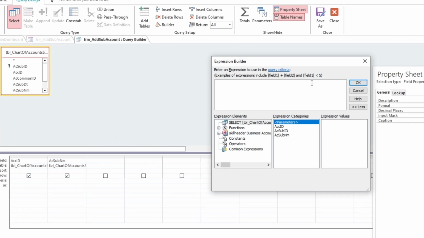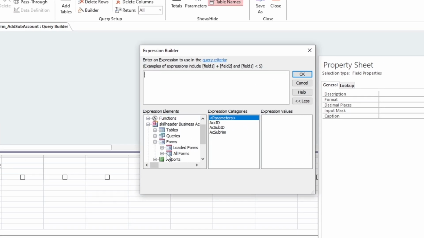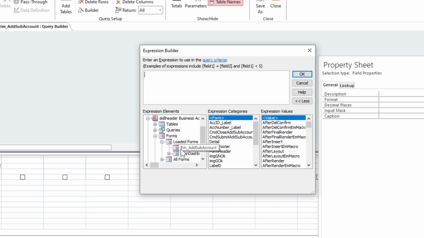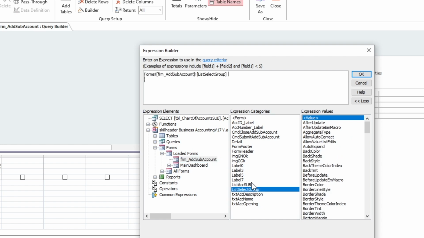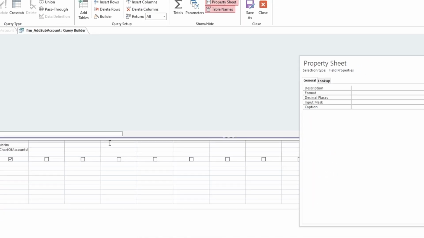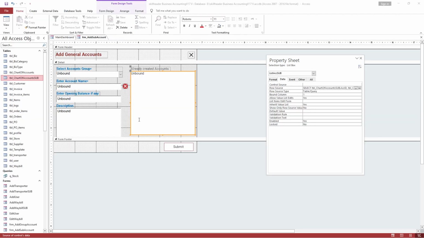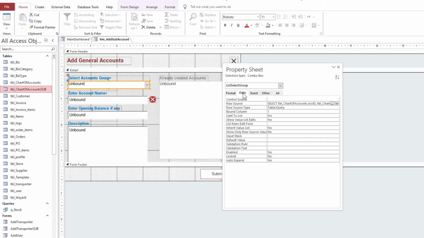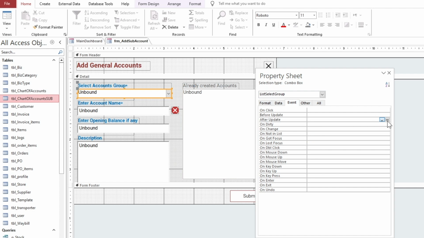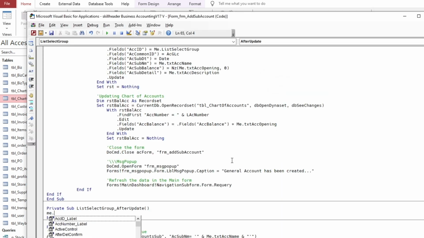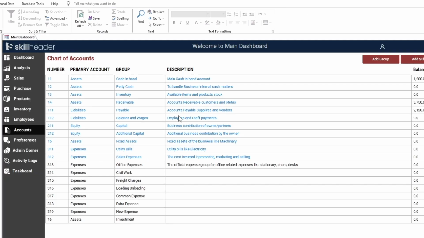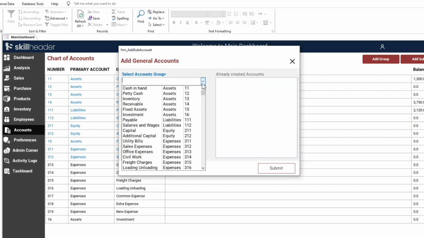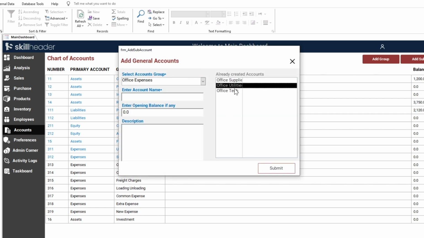Now update the list box control source with the criteria as the ID from the combo box. After selecting the group account, the list box should be updated. It is working as expected.